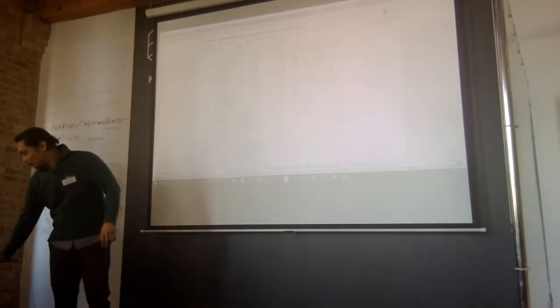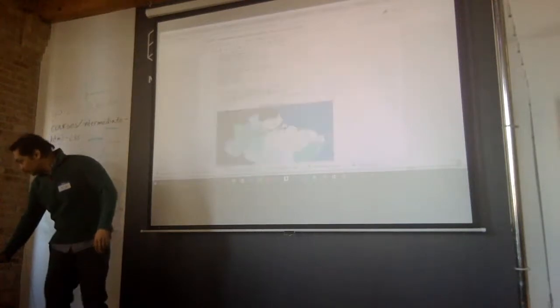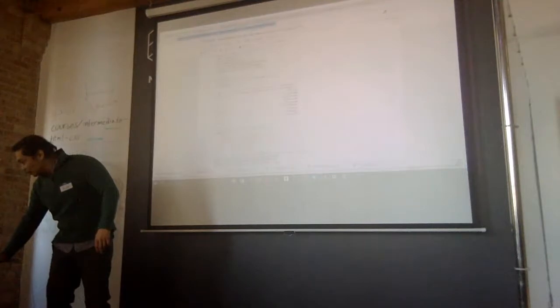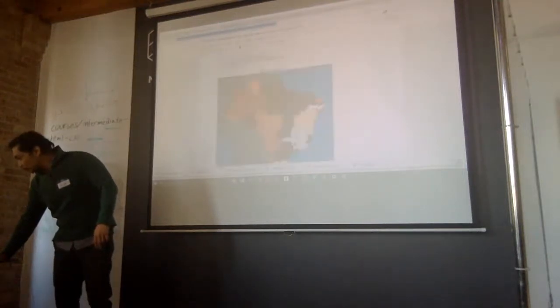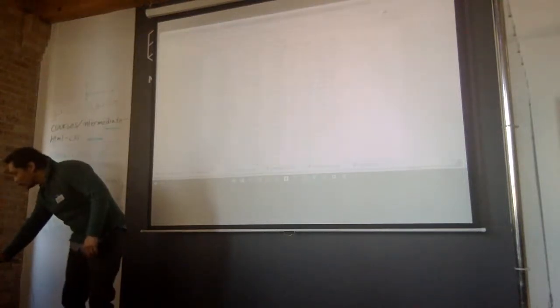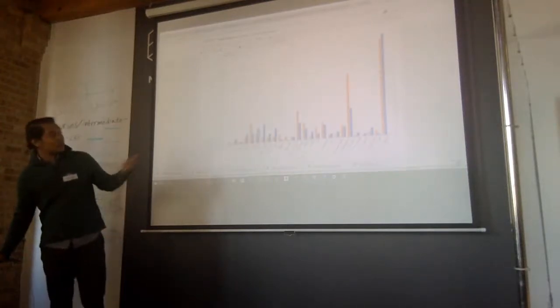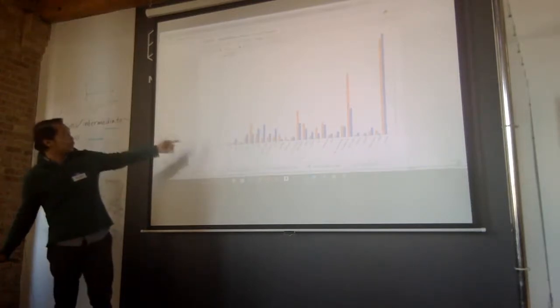Okay. This is the visualization using the bar graph just to represent who won each state, and this is by the million.